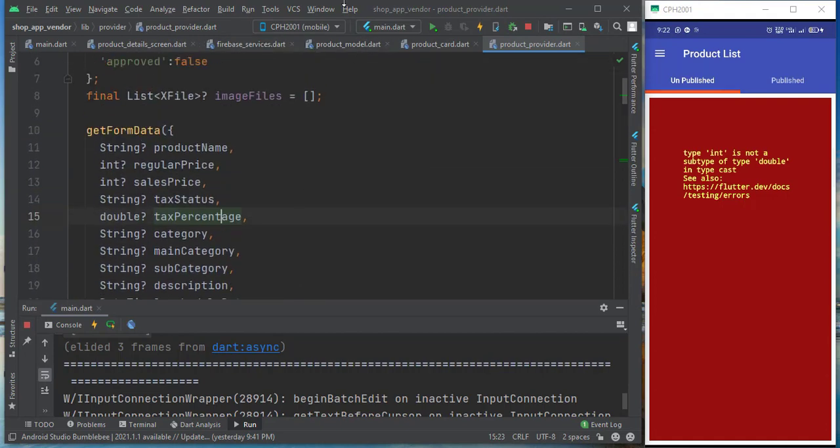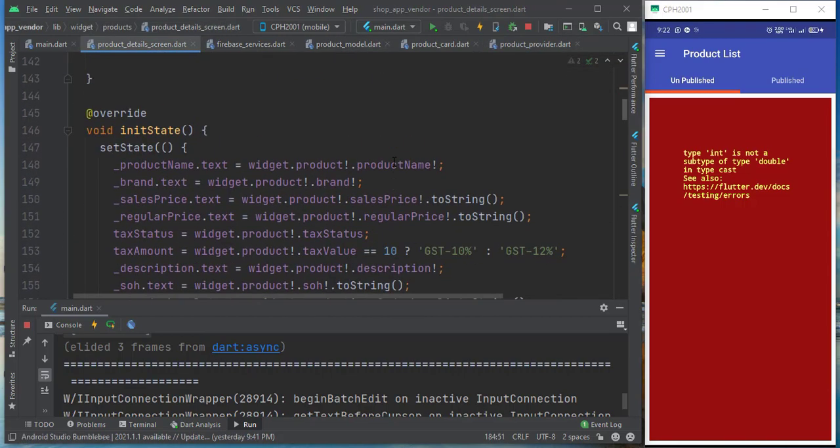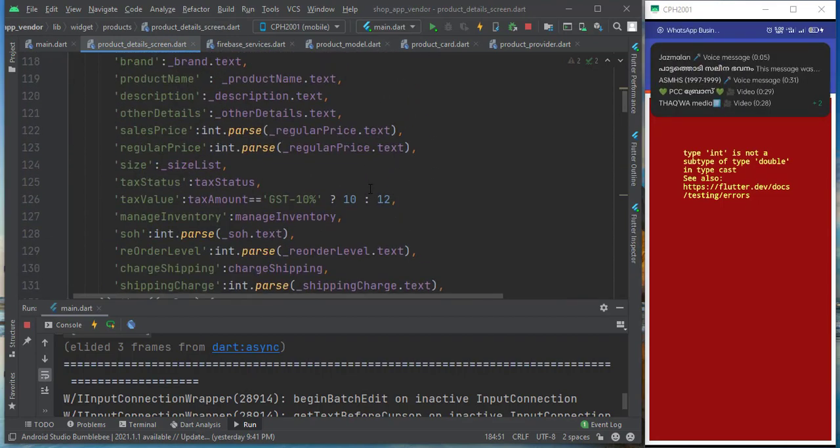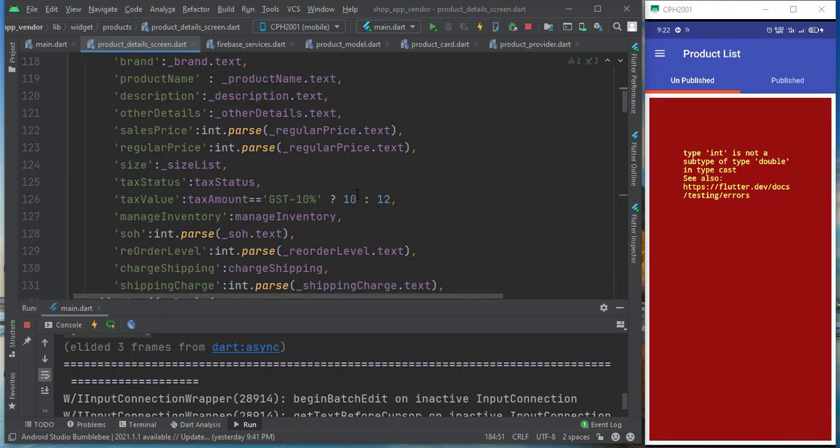Okay, so what to do? Let's say tax percentage. No, if it is 10 and 10, I want this.